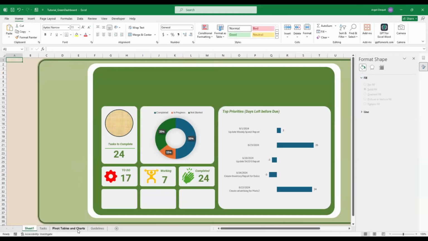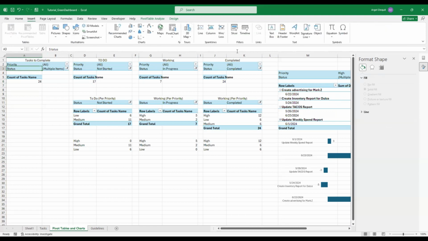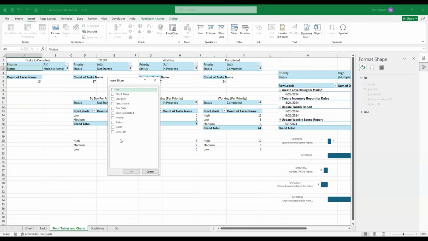Okay, now let's proceed to adding our slicers. And how to do that is just click on any pivot, then click on insert, go to slicer. What we want to do is filter on the client names. So if you are looking at the productivity and you're working on different clients, you might want to look at your client names first or your project names. In this case, we have a client name here, click on OK.